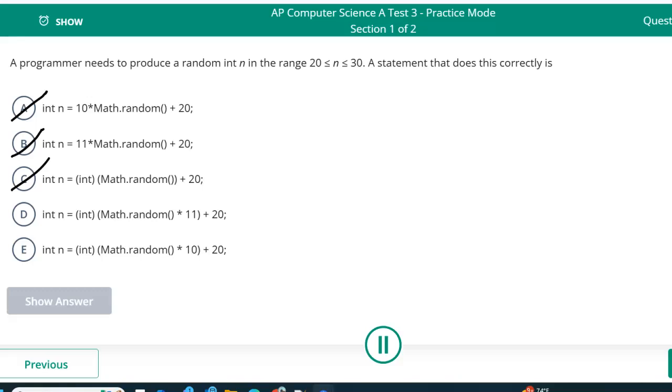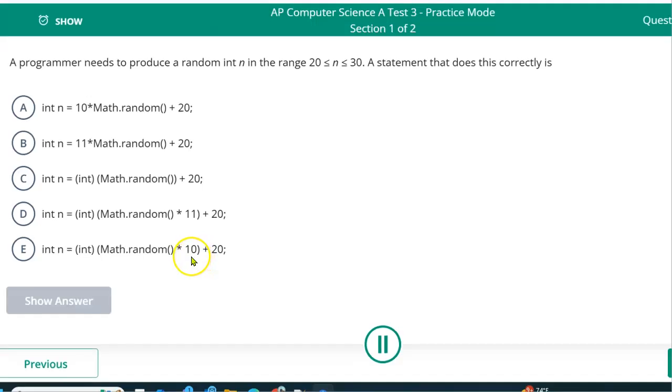If you cast it to an int, you're going to get a number between 0 and 10, and you're going to add 20 to it, and that is going to give you a number between 20 and 30. So that is correct. And let's go ahead and select that. This is going to be too small. This is only going to get up to 29.